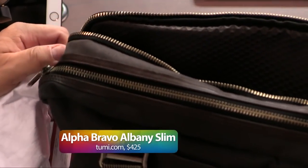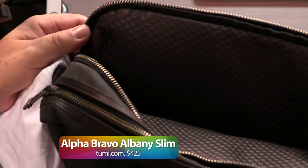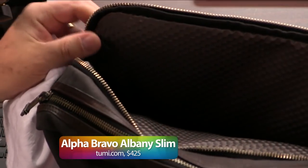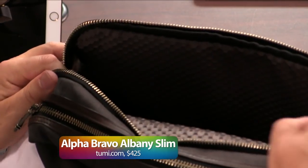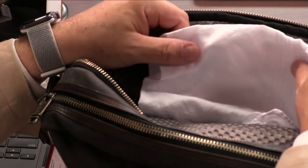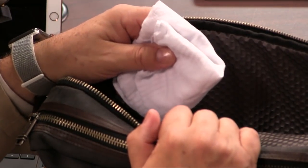I noticed the laptop is just naked in your bag without that fancy leather sleeve. Yeah, I gave it back because it was $200 and it didn't do diddly. This bag, by the way, is a nice bag from Tumi — T-U-M-I. It's the Tumi Alpha Bravo, and it has nice padding inside just for a laptop. The other thing I have in here does dual duty: it protects the laptop and protects my nose. I carry a handkerchief with me now all the time. I learned that in Japan.